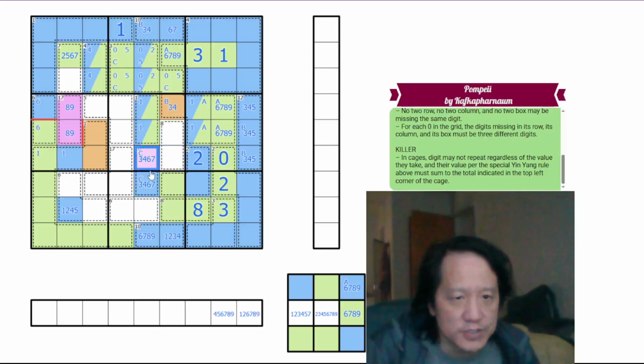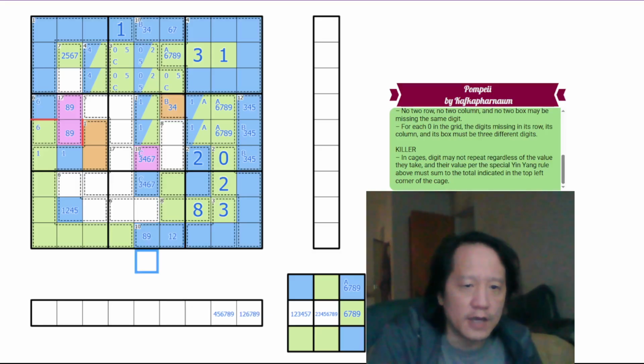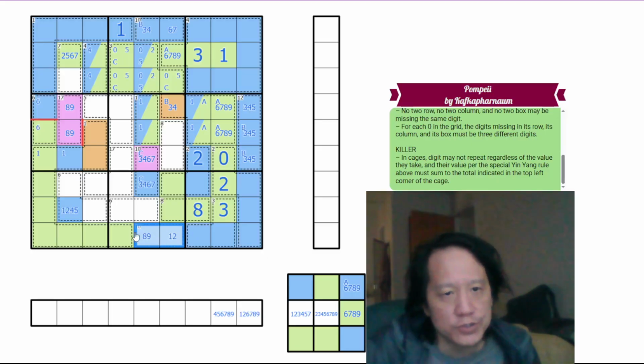This cannot be, this is the C 3, 6, 7 pair. And this can't be B. Right? So the B here is either 3 or 4 with 6 or 7. That means the other 3, 4 has to be one of these. And it has to be one of these two. Well, since it's one of these two, this 3-4 or 3-7 or 4-6 pair cannot be the same as this. And then this B being here means this can't be 3 or 4. So this has to be 8 or 9 here. And this is 1 or 2.